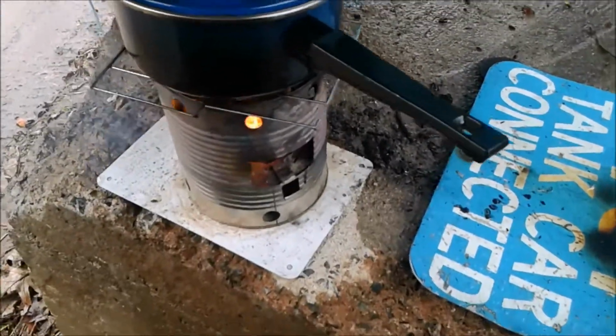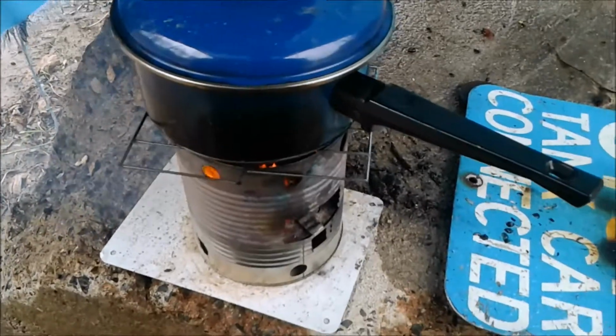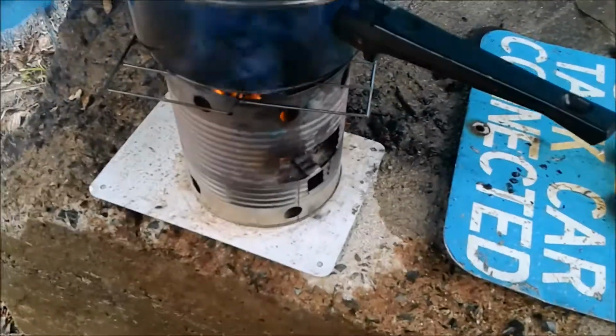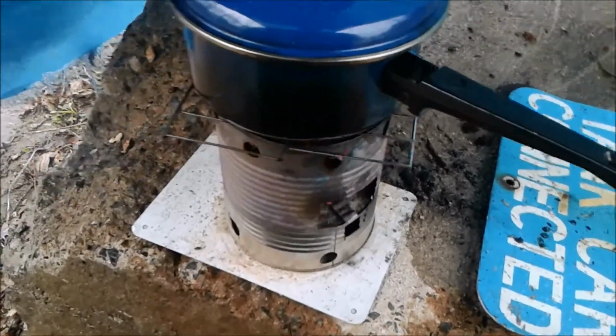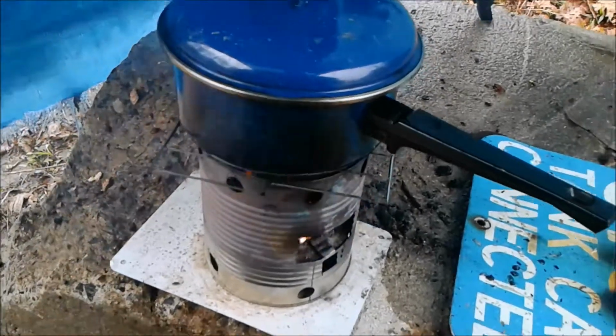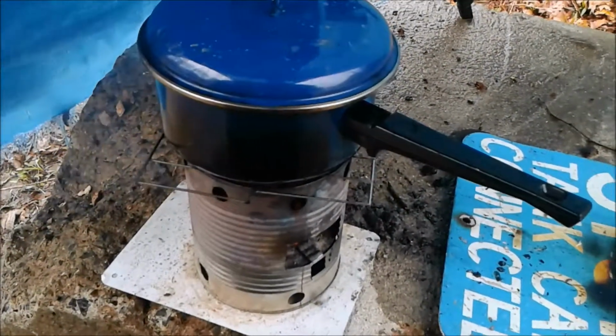Conclusion. Cooking on wood of this manner is in no way, shape, or form fast. Nor is it convenient, like my Coleman camp stove with propane. It takes a long time to bring water to the boil over a wood fire. This is something I haven't heard or seen another YouTuber tell you yet.